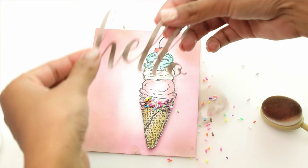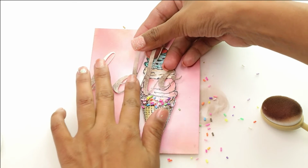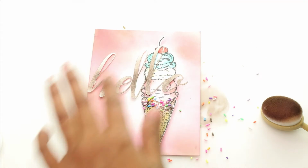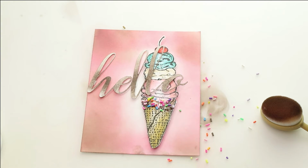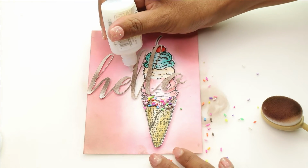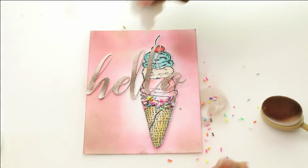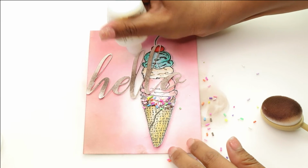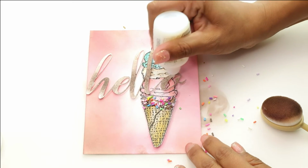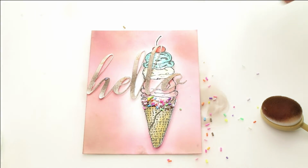Now we can begin to put on that Hello. I had mentioned earlier that this font was selected purposefully in case you didn't get the whole Hello put together completely straight. That was the idea here, that you can put that Hello a little bit crooked and it would be fine. Or you can have changes in dimension, from the bottom of the card to the top of the ice cream that has double layers. So we're going to use that clear glue. Again, be sure that you remove any of that top layer to get it cleaned up. And again, if you don't have Nuvo drops, go ahead and grab your clear glue. We're going to add a little bit of this adhesive on the top of the Hello.